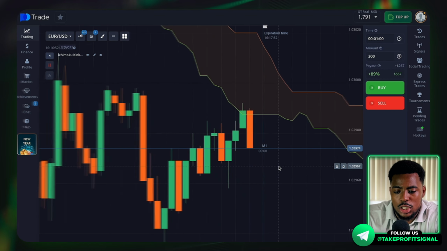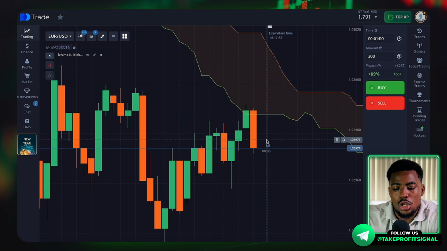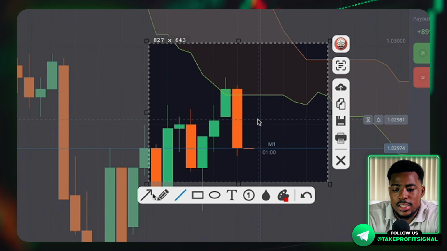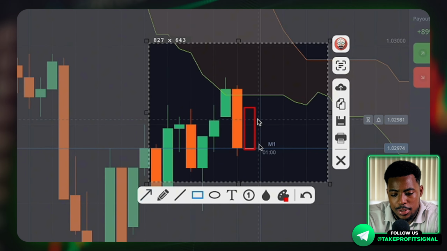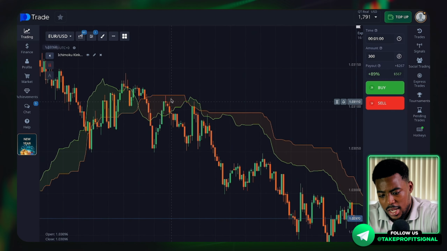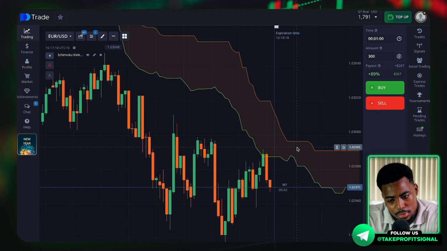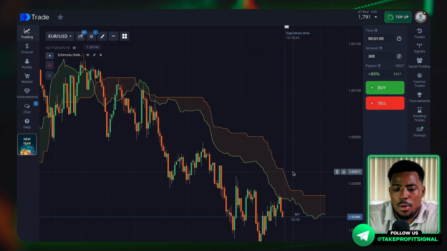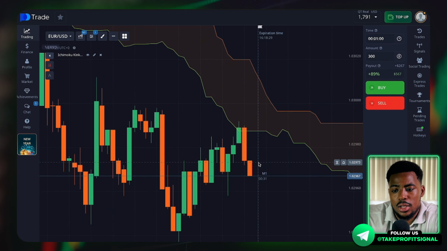Now I am closely watching the formation of this red Japanese candlestick. Of course, it is already very large, so if there is any return to this border, at least a small one, that is, we need to draw a small green candlestick, and then I will enter the trade on the downside. Of course, on the downside, because we had a lot of recent reactions which tell us that the zone is still unattainable for the chart. In fact, it is like a concrete slab which keeps our chart in the downward direction all the time. Therefore, we wait for a return to this area and open a trade.